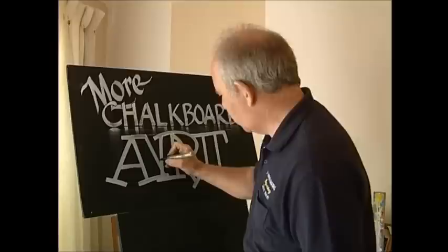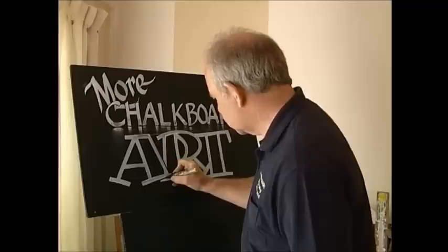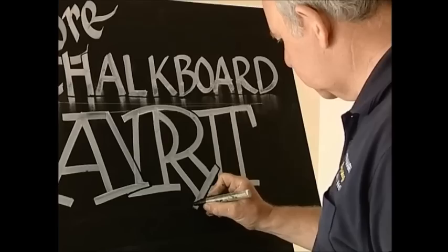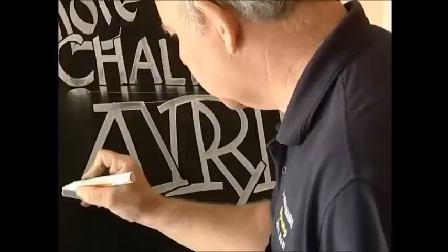So we need to go round the letter A to make it stand in front of the R. And then the R has got to stand in front of the letter T. So we need to go round the letter R to stand it forward of the T. And if there are any parts which need tidying up, it is important to get these good and sharp.